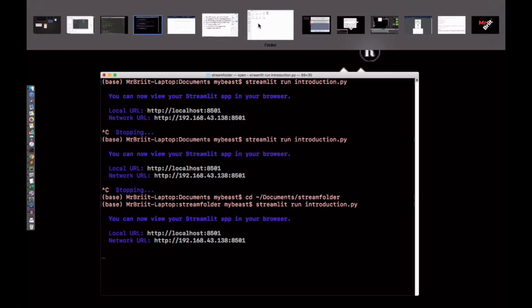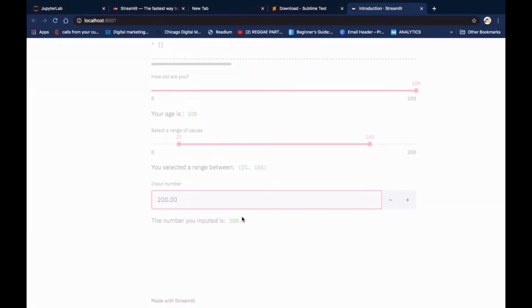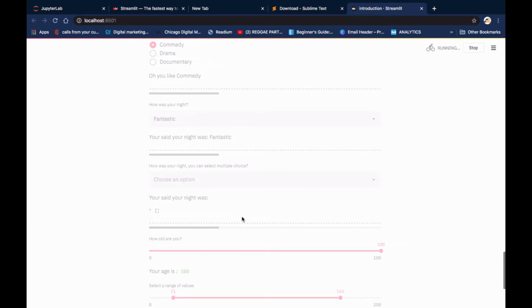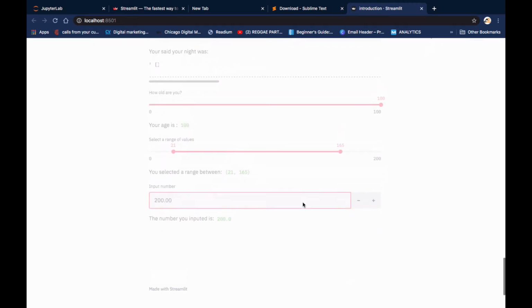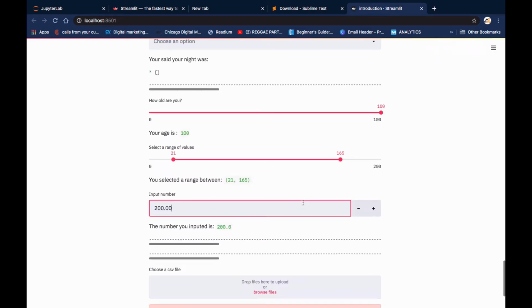Okay, let me switch this. All right, so it's running. Let's run, and then we can see the output. Okay, so now we have this.